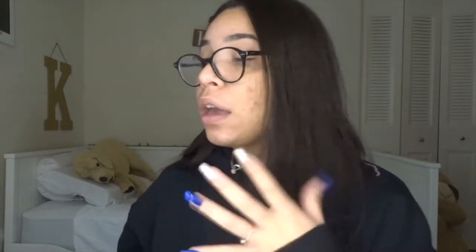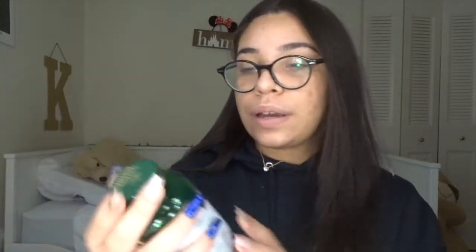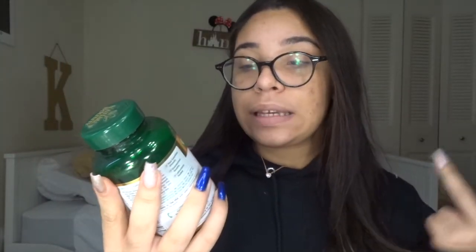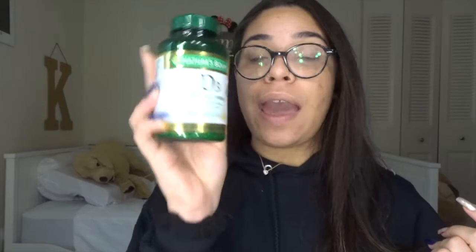And I'm gonna take my vitamins. I take 3 vitamins each morning. Some mornings, I'm gonna be honest with you guys, I forget. But I'm trying my hardest here. I have this one that is the Nature's Bounty D3, that is for supporting strong bones and teeth and immune health. So I take one of this.